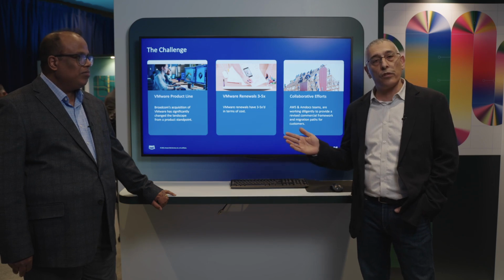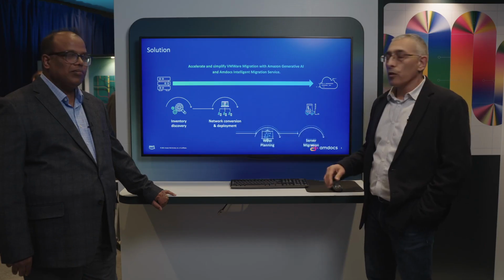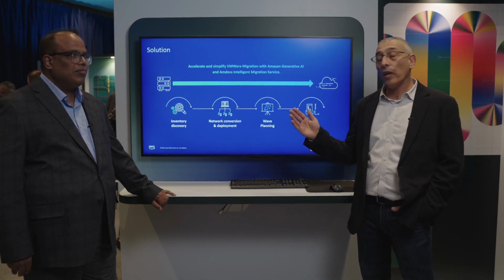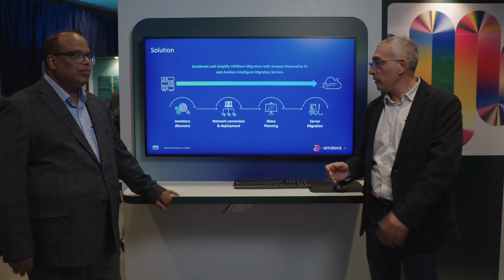And we want to introduce to you today our tools together with Amdocs as a partner that will be able to move it to the cloud more swiftly and more securely. So we are talking about actually 4 stages in this transition. We're starting from inventory discovery, helping you to understand what actually you have in your own premise, taking this information, gather it, split it to the relative workloads that are needed to be transformed. In addition, going through the network configuration that you have and building the relative configuration in the cloud.